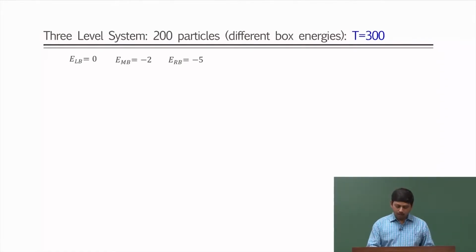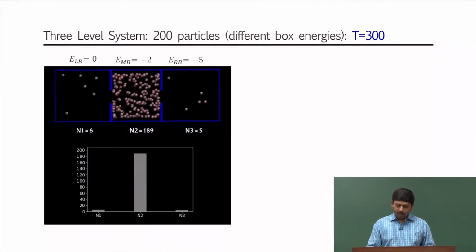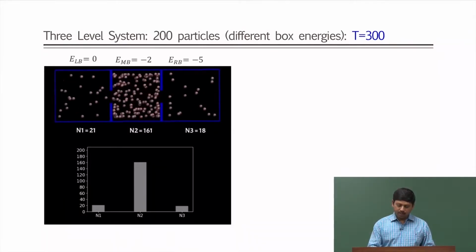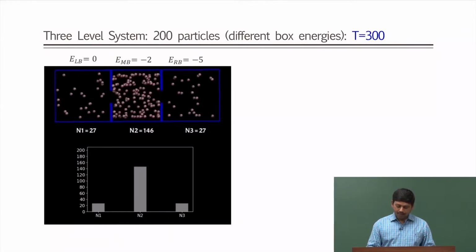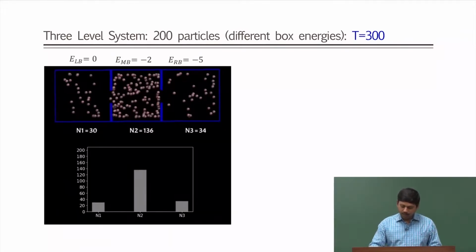Now, I will show you a demonstration of our own simulations done by my PhD student Raymond with the help of Abhijit to make the movie. We show that when we use different energies in different boxes, no longer are we going to get the same distribution of the particles. Here there are three boxes: one box has 0 energy, another -2, another -5, and you see initially the particles all start from the middle and they get distributed in the other two boxes.